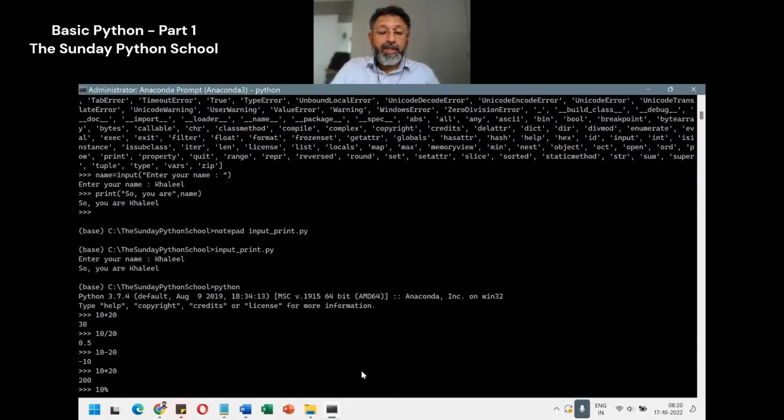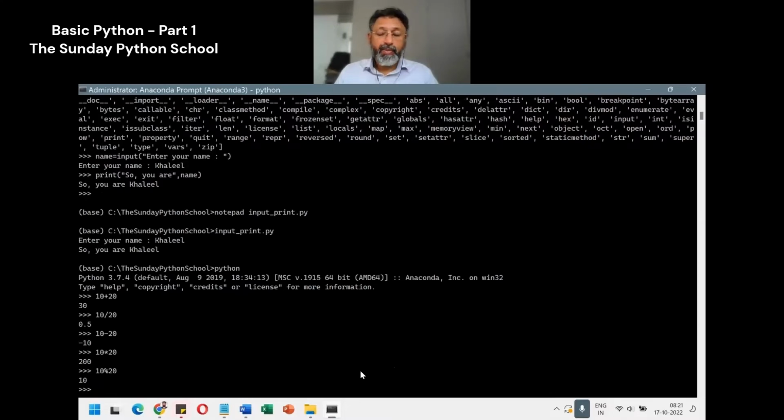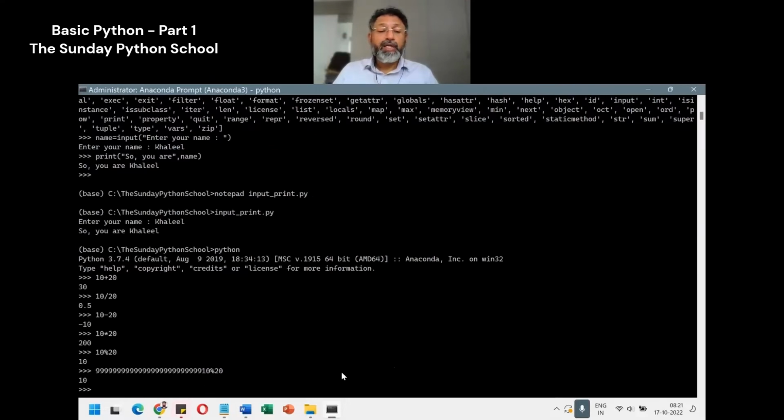10 percent 20. This percent sign is modulo. Modulo means remainder. So when I give 10 percent sign 20, that is 10 mod 20, it is giving me a value 10. This will be the remainder if I divide 10 by 20. Whether I give 10 mod 20 or any big number mod 20, it is the remainder when I divide that number by 20.